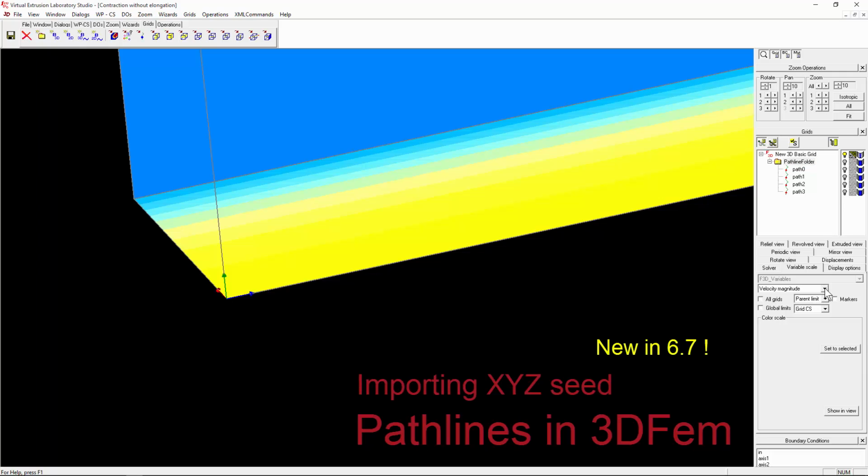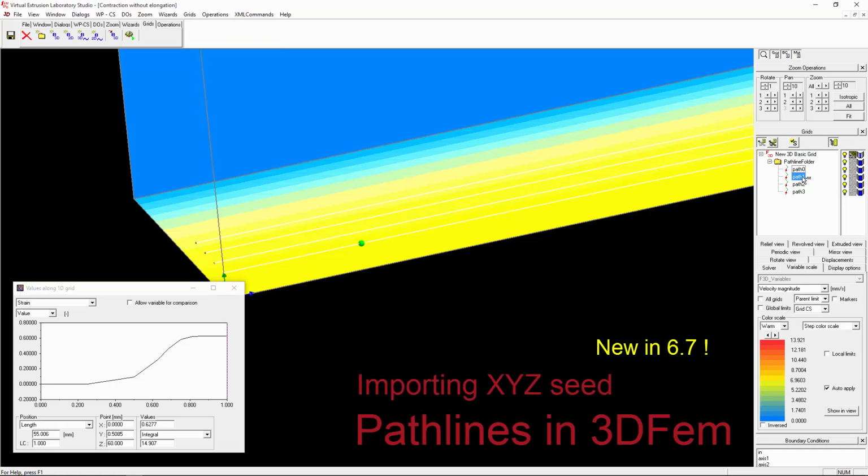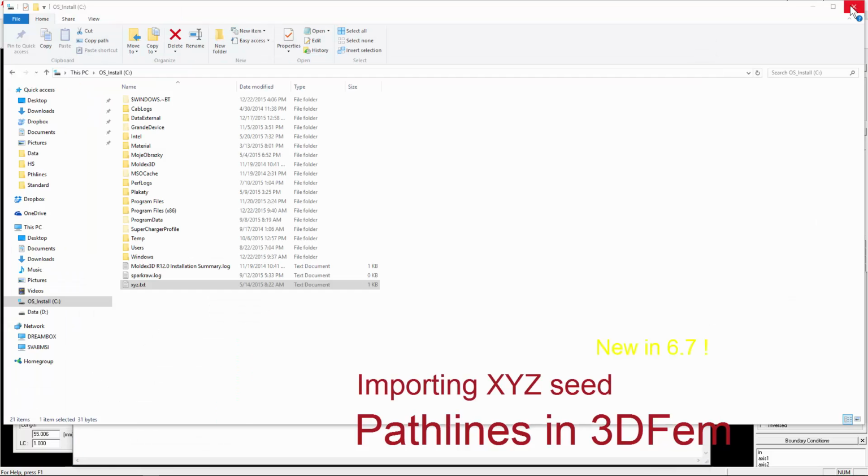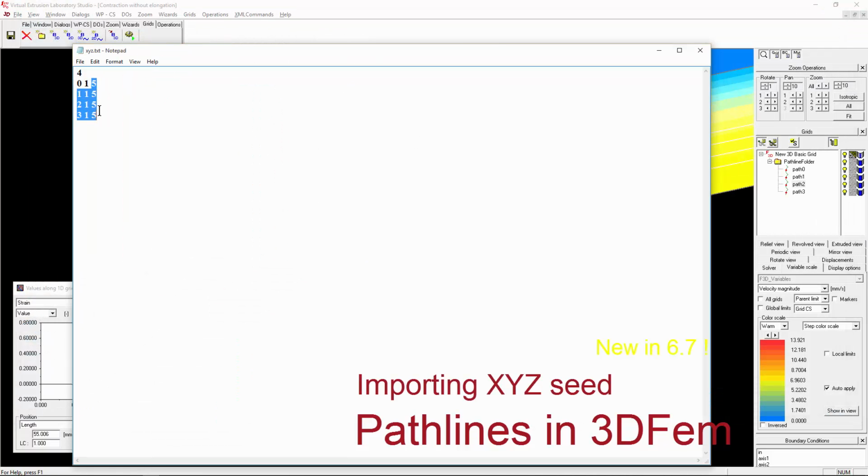Or we can just give them at the same time the same variable like pressure, temperature, etc. Right? Now these pathlines, these are the seeds. If I just click on them, you will see the seed. This is the seed for the second one, and so on. So they were not started at coordinate Z0, but Z5. If you look back at the file, it really had Z coordinate 555 over there, right?